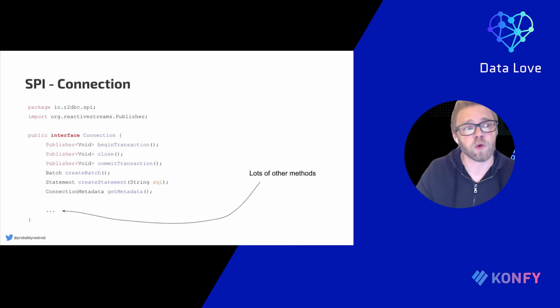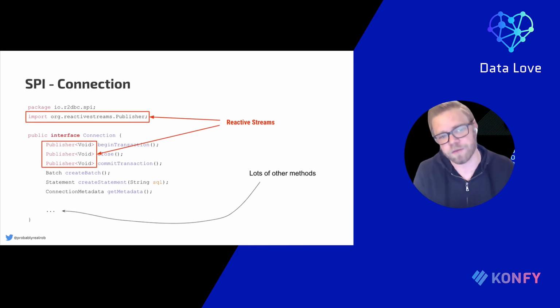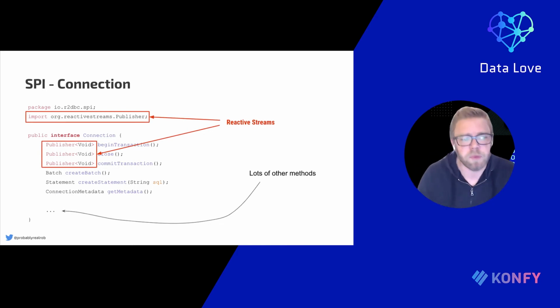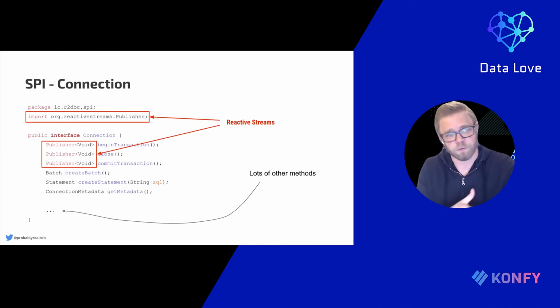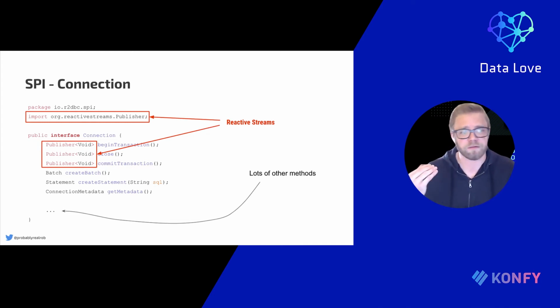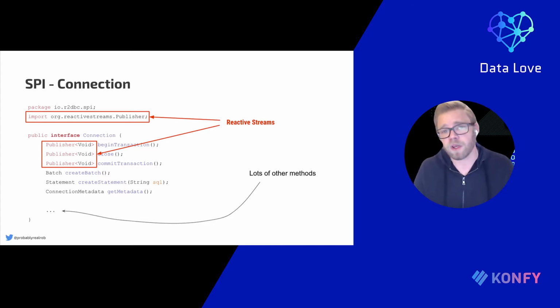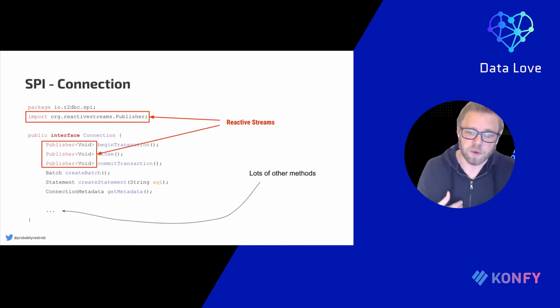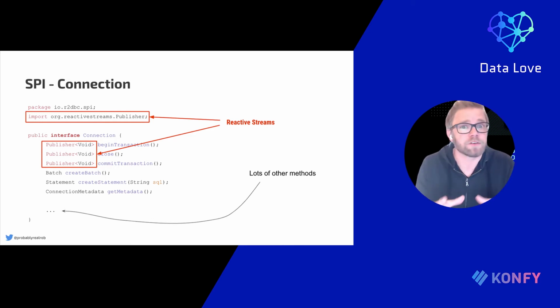And this is a common theme throughout the specification, or throughout the SPI of R2DBC, where we have reactive streams using the reactive streams publisher for method declarations, for instance, inside of the connection interface, where we're defining how we would begin a transaction with the database, how we would commit a transaction, how we'd even close the connection. All of these are done using reactive approaches, right? So you're subscribing to a publisher and then it's done at some point in the future. And there are a lot of other methods that I'm abstracting away here, but the intention is to show you how reactive streams is being utilized.